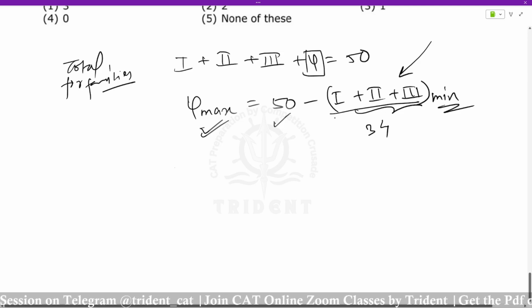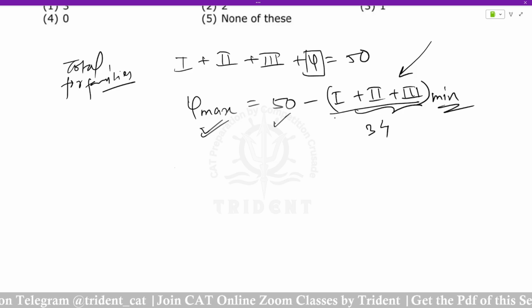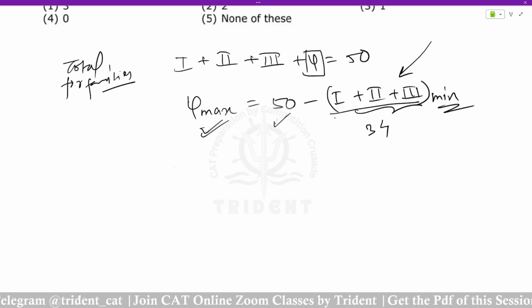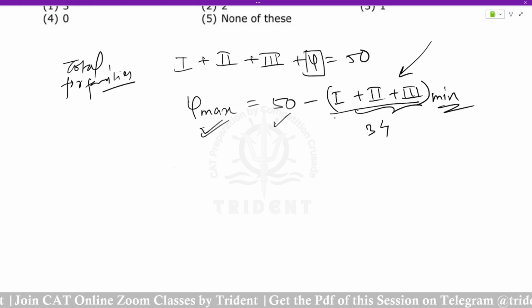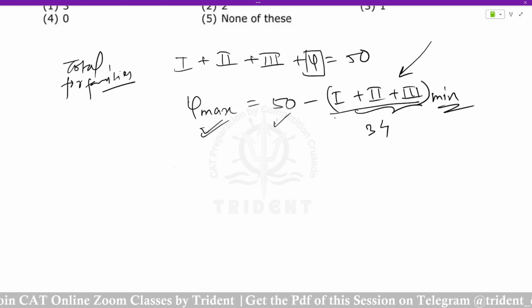You give all the families the maximum number of chocolates that you can, that is 3 chocolates. So 3 into 3 into 3 into 3, so how many? So 3 into 33, that is 99. और एक चॉकलेट जो बचेगा, because still you have distributed only 99 chocolates. मैं समझाता हूं लिख के.